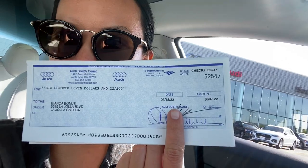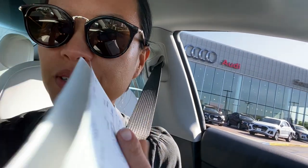Here's my check. Audi is paying for this rental. Thank you, Audi. Thank you for fixing my car. I know it was a pain for me actually, because I had to come back here. I was like done. I picked up my car already last time. So parked my car somewhere over there. Gonna pick it up on Sunday with Lennox. He's gonna drive me here. So yeah, success overall. I got to try the Tesla Model 3. I manifested that somehow, and I guess it was all a win after all.